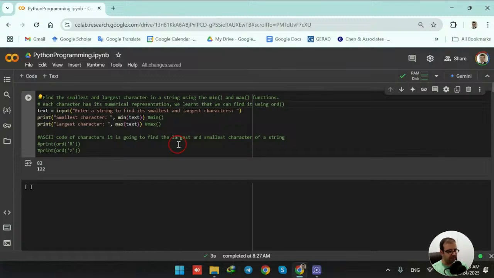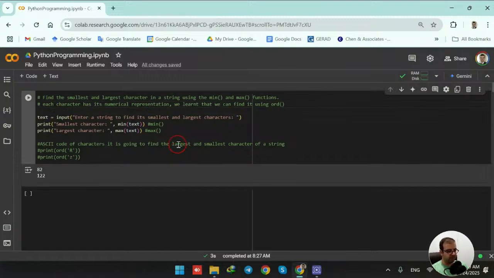Now we would like to enter one string and understand which character has the largest numerical representation, and which character has the smallest. Let me first run the code.